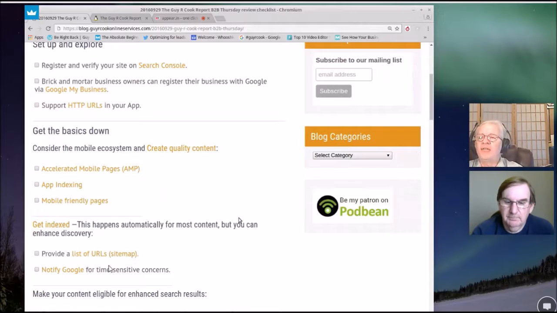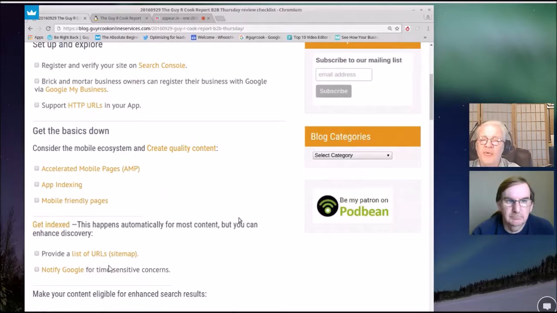The third thing they talk about, after you've got set up, after you've got the basics down, is to get indexed. Usually that happens automatically. These days they just say, oh, there's a new homepage. Let's see what that's about. And they'll get all the links after the homepage. Okay? You can accelerate that process by providing a sitemap, the list of URLs. Remember when you verified your site in Search Console? Well, there's a listing in the index that says submit your sitemap. You can test it there and submit it there.